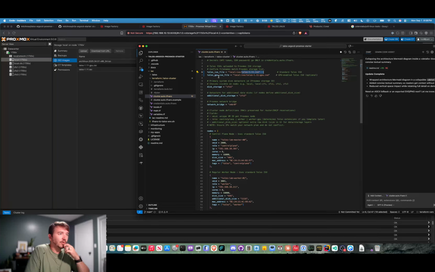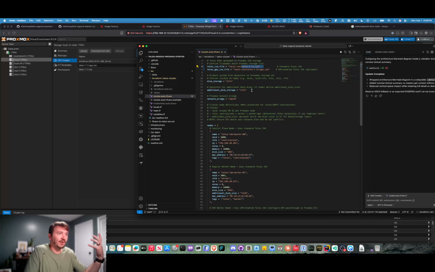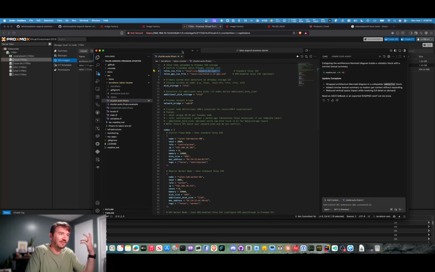I'm not going to get too much into Terraform. I think you can do tutorials yourself. You can learn Terraform. I'm not an expert in it. To be honest, I use a lot of AI to generate most of this because why not? Seriously, why not just use AI, give in?